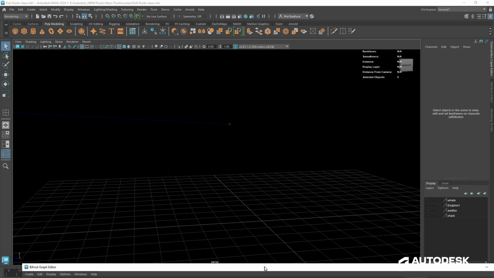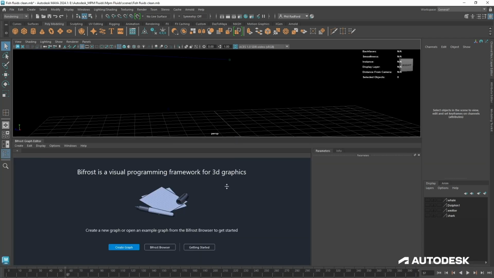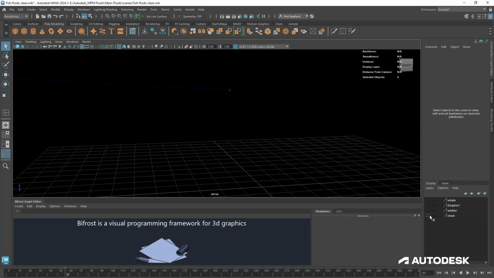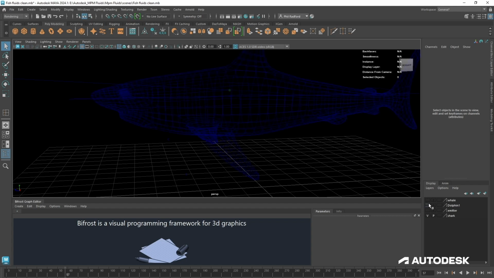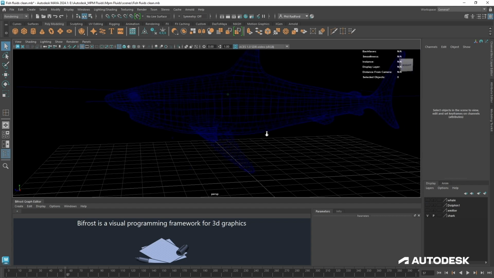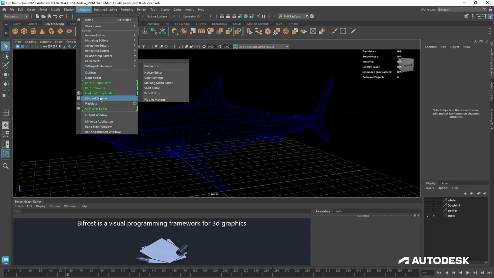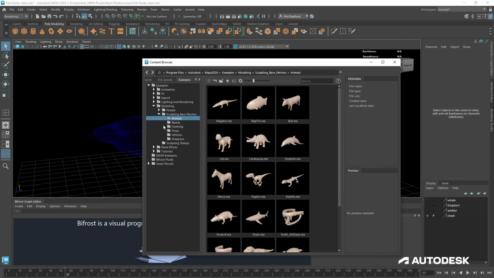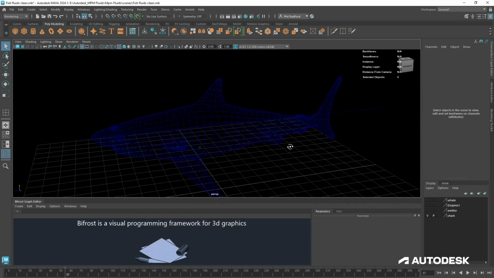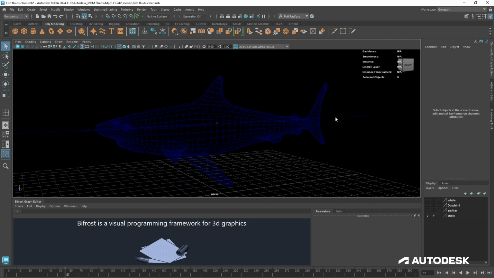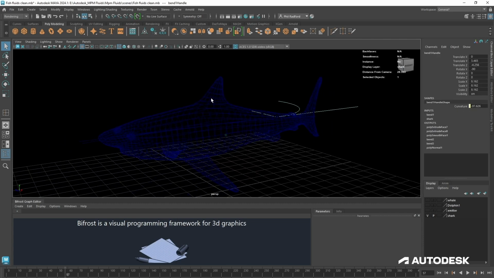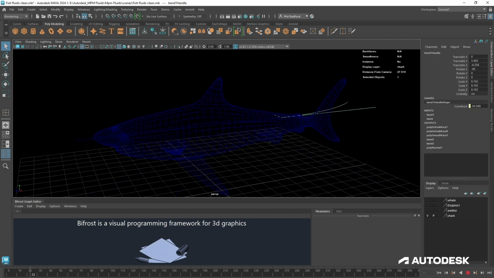Let me just drag in the graph here. Now I'll just show you around the scene what I've got going on. So I'm just going to switch on my shark. All this is a shark that I've brought in from the content browser. As you can see in here, if you open up content browsers, there's various animals. And I've simply animated it with some bend deformers, and just offset a little bit so we get a little bit of extra swing to the end of the tail there. Just some after swim.